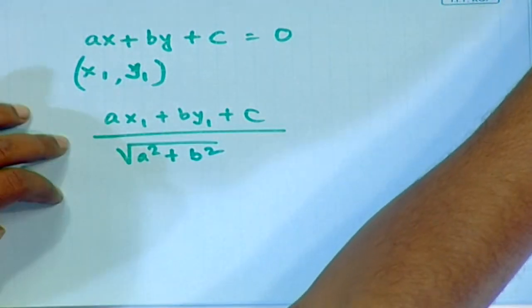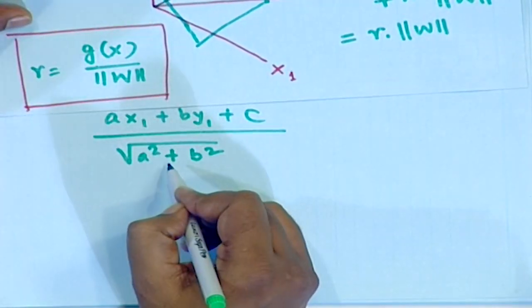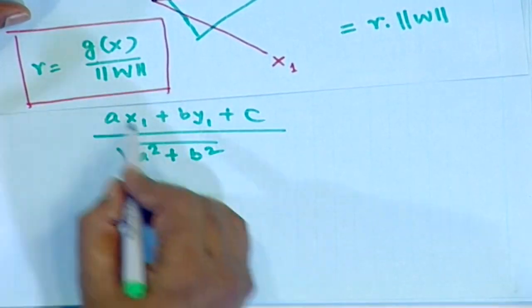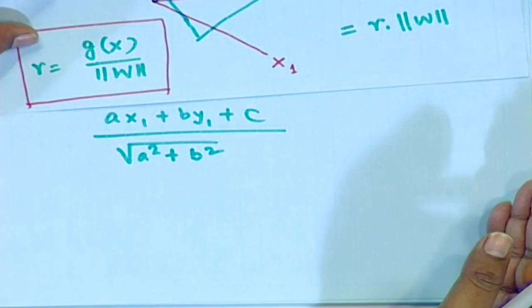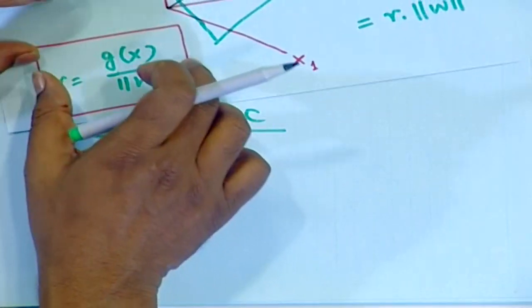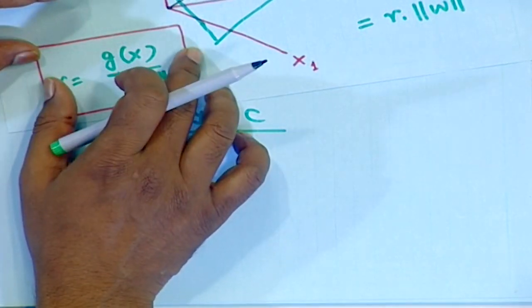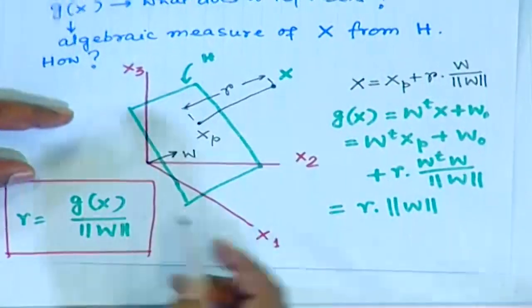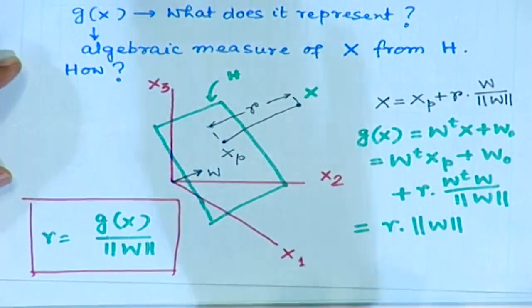And if you compare this expression with this expression, they are exactly identical. This expression is in 2 dimensions, this expression is in d dimensions, where the dimensionality has increased. Okay. So, what we have derived here is nothing new, something that you have already done in your school level mathematics, right. So, what we are saying here is that if r is positive, then the vector x lies on the positive side of the hyperplane. If r is negative, then x lies on the negative side of the hyperplane.